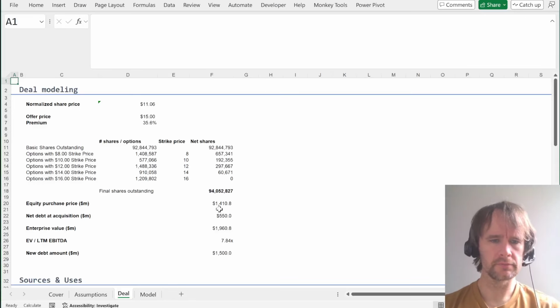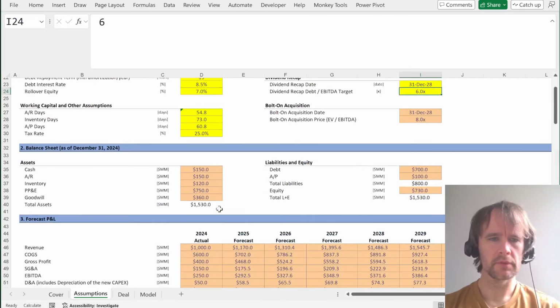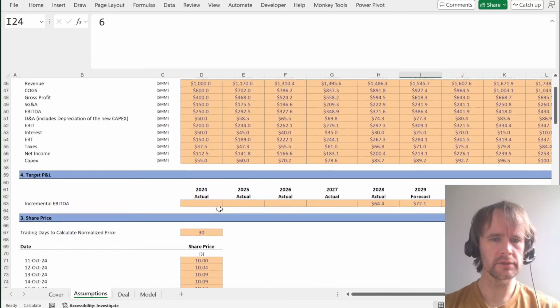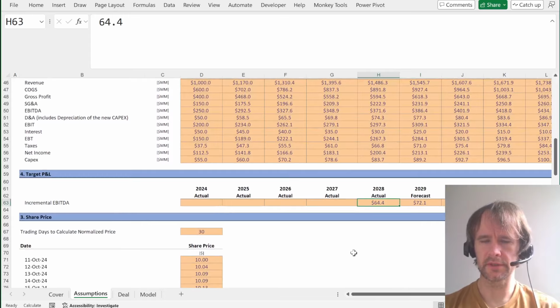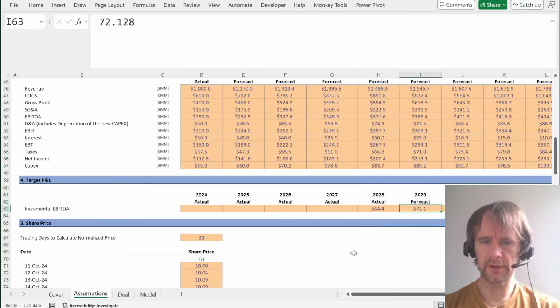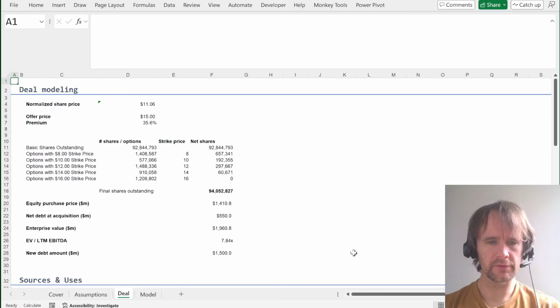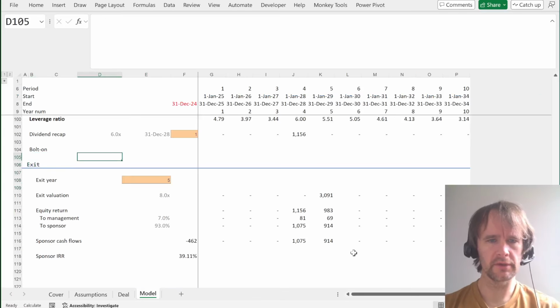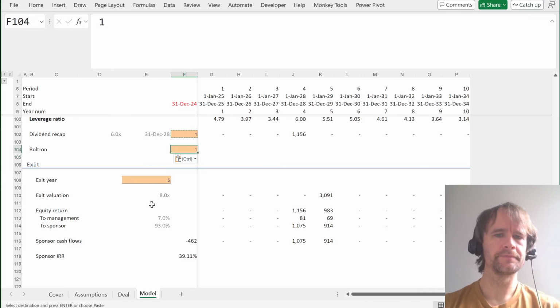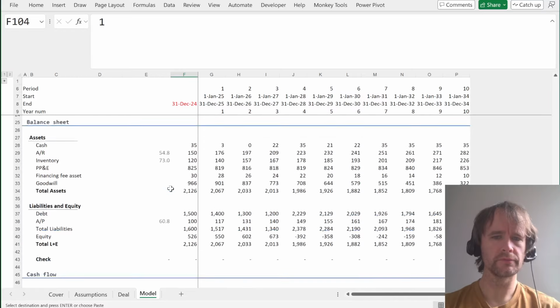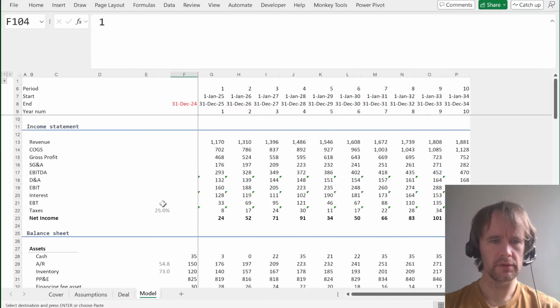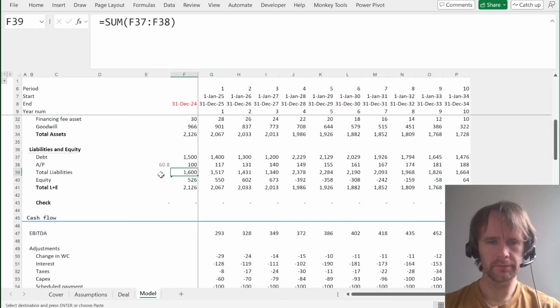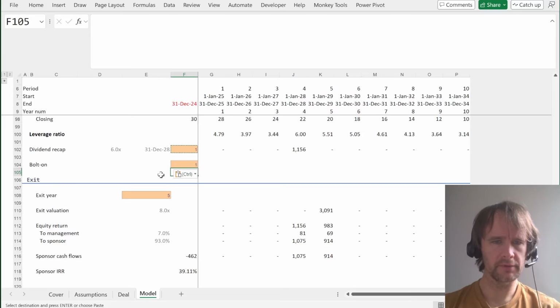So where are my bolt-on details? Here we are. So this is their actual EBITDA that we use to value it, and then this is the forecast. So again, I'm just going to have a switch for this. Then where are we going to do this?